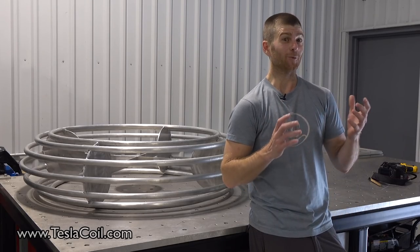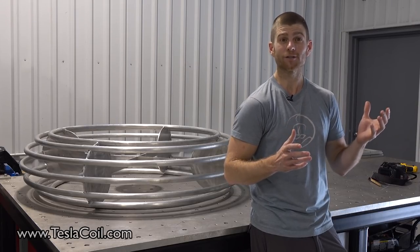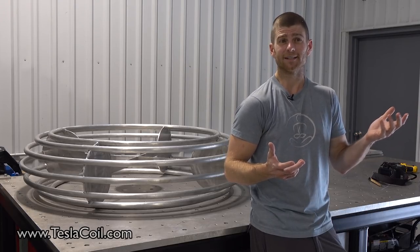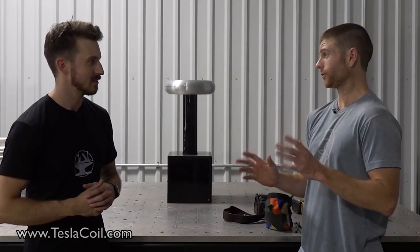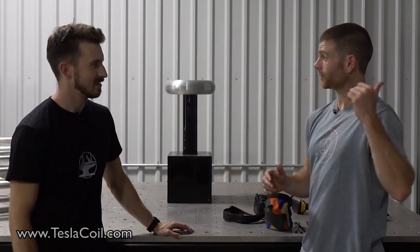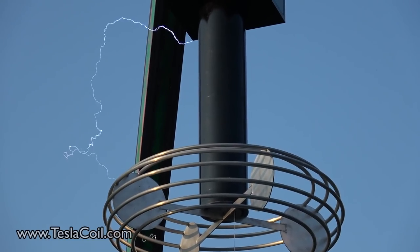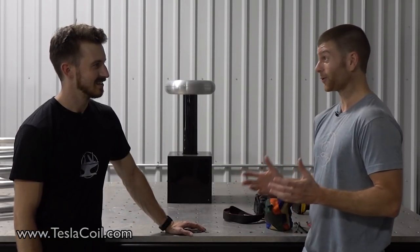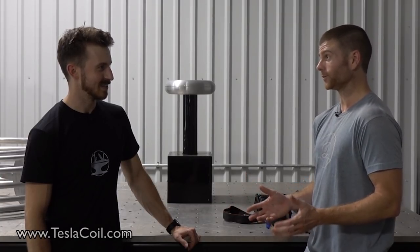Around here we're always just kind of waiting for that day where that eccentric millionaire tech mogul calls us and says, hey, can you put a hundred-foot-tall Tesla coil on my roof? Today we're using the Model 3 MTC. We have really small Tesla coils like this half MTC behind you, all the way up to the 3 MTC out there. We can go even bigger with custom sizes, but these are our standard rental models. We've modified it for you guys so that it's going to run at about 30 kilowatts and make an arc about 20 feet long — that's the most power we can process through the system. This is going to max out the main service we have here in the shop.